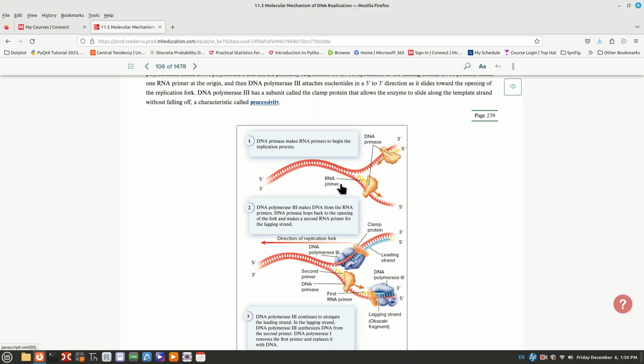And that's going to be the next step. Okay, we've got it unzipped. They've taken all those other proteins off, but those other proteins are continually moving down here. You don't see them here, but they're continually zipping this. And there are the single-stranded binding proteins. They're still along here. They just don't put them here because it's too cluttered if you do that.